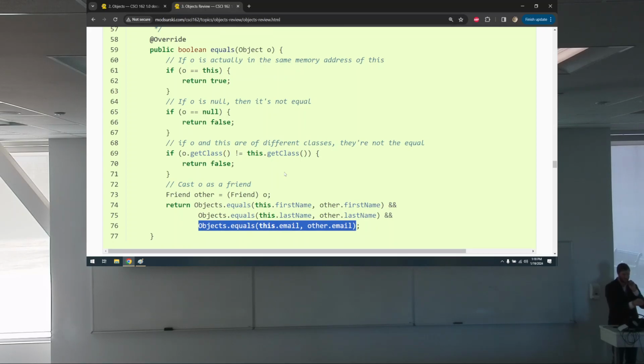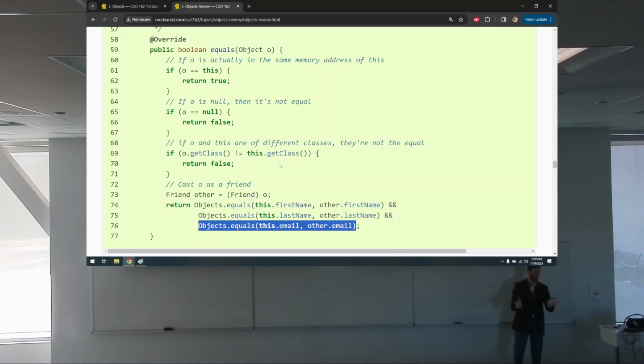Okay, yes? So does casting only work because O was originally an object and you're like going down? Or can you do that with anything? So you can downcast, and you can try to downcast on anything, but if it's not going to work, your program's going to have an issue, right? It's going to break. But I did, in fact, confirm that, okay, this particular object O, if it got to this point, if it got to line 73 in this method, it must have been a Friend.